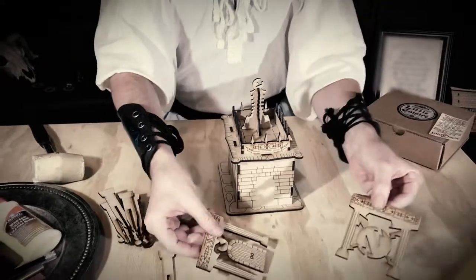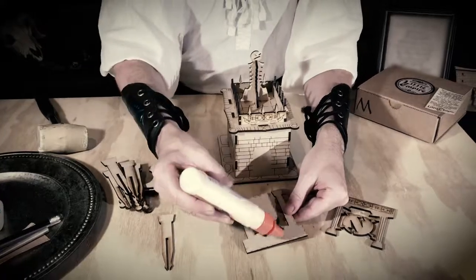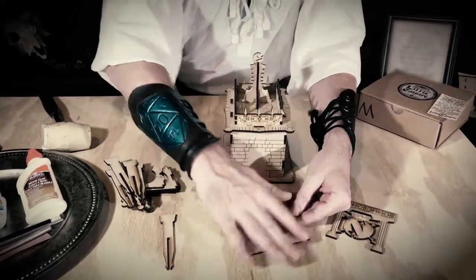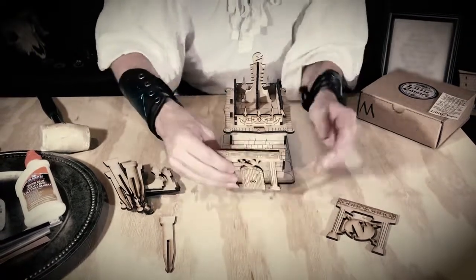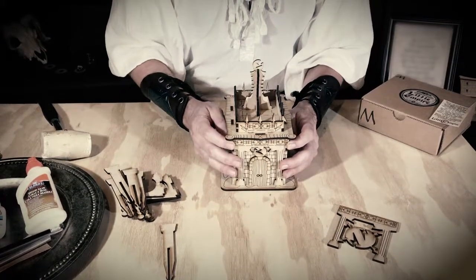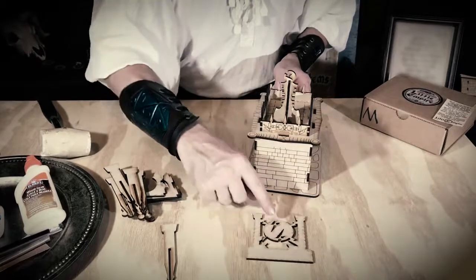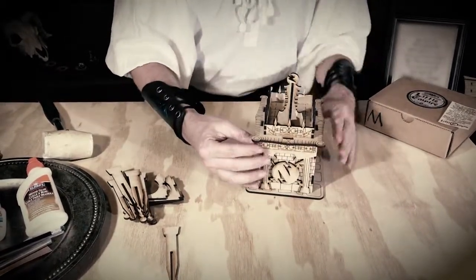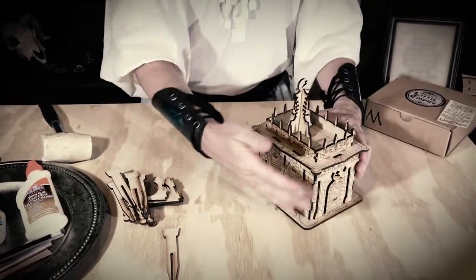Here is the front, here's the back of the mausoleum. You're going to add some glue to here, some wood glue, dab, dab, dab. Spread with your fingers, get it tacky, make sure it's not bubbling up. Nice and light, but a little bit everywhere is the way to go. And then that's going to come right here to the front of the building, glue and hold, and that should stay just fine. The back piece, same sort of thing, glue along it, right there in the back.